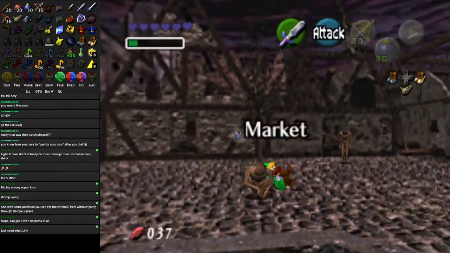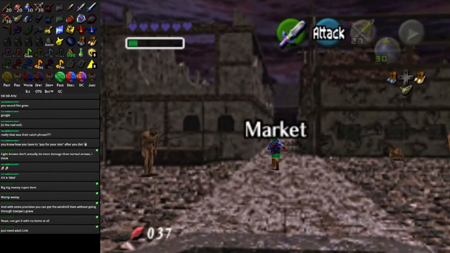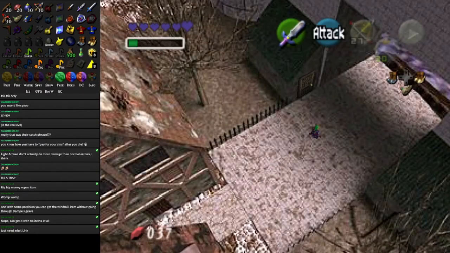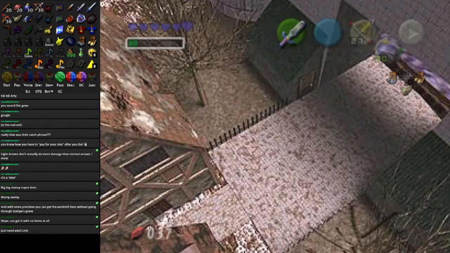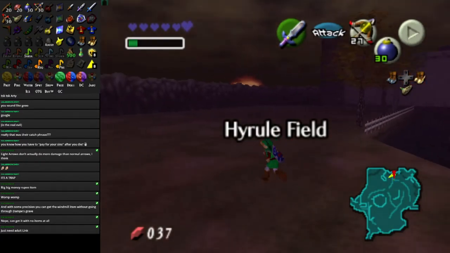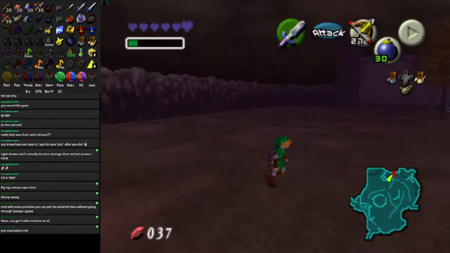I should probably visit Zora's Fountain. With the hover boots, I can collect all the freestanding heart pieces there, and whatever's in the grotto. Ooh, but first, I'm gonna go to the water grotto in here. In the field.